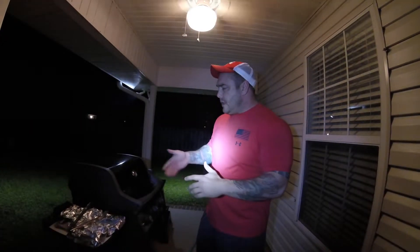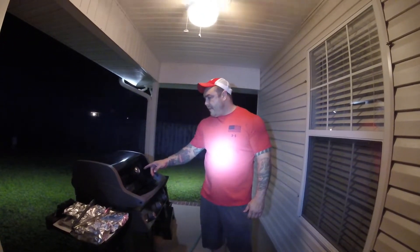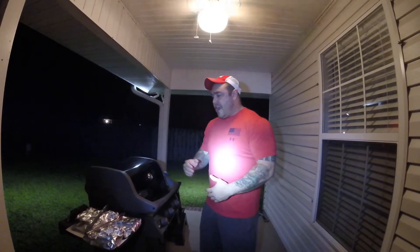Alright guys, we're outside at the grill and I got it going. Basically I have the thing on high — mine has three burners and I got each one up. The grill's at like 500 degrees right now. I actually don't even know what the optimal temperature is; I usually just keep it fairly high and monitor the salmon quite a lot to make sure it's cooking appropriately. If it's too high it'll start to burn around the edges, so I'll get it nice and hot and then dial it down a little bit, maybe to medium. Then just kind of monitor.